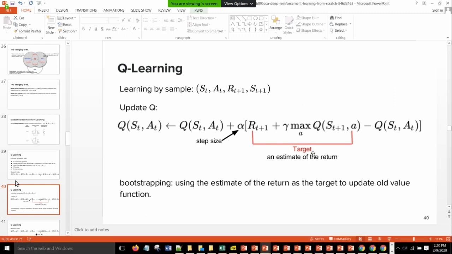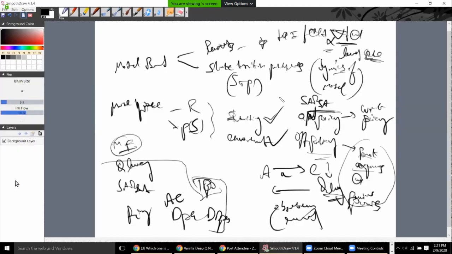This target is nothing but your temporary optimal Q value. So you are calculating some Q value, which is your target or the expected maximum, and then you are taking the difference of this with the present Q value. This is nothing but temporal difference. So take the concept of temporal difference.